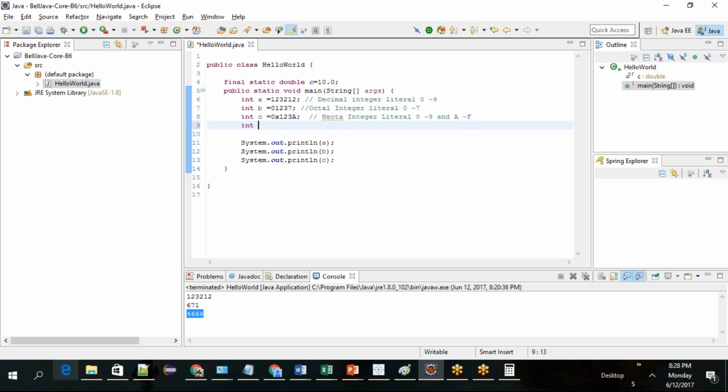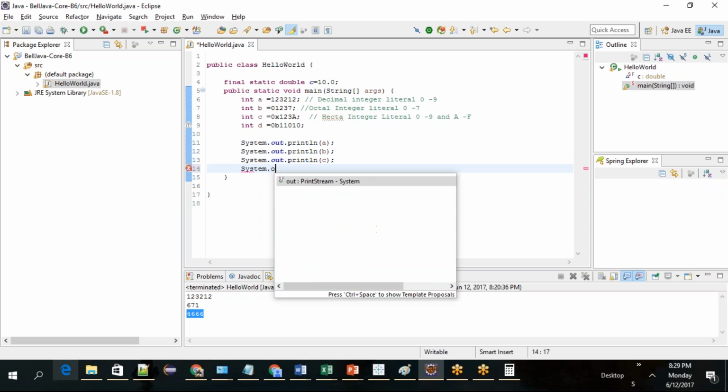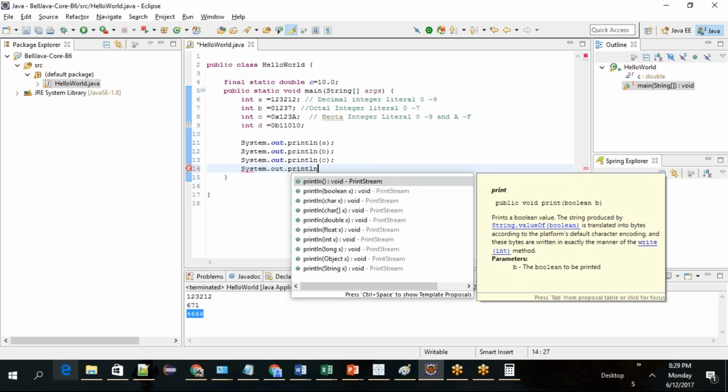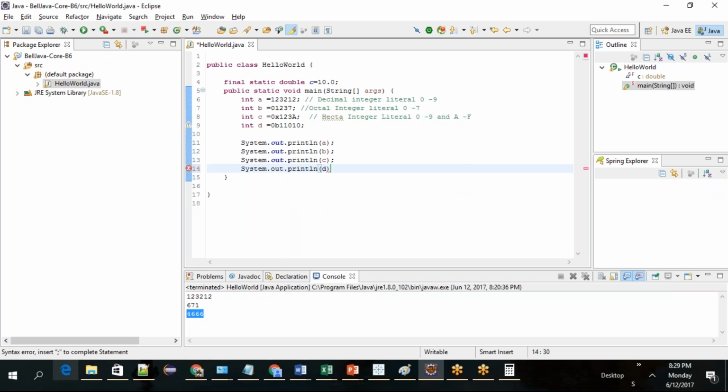Binary is nothing but zeros and ones. Binary is 0 and 1, right? So int d equal to 0b, any 1s and 0s, whatever format you want. If you do this, you get the binary. So what is this value in System.out.println?